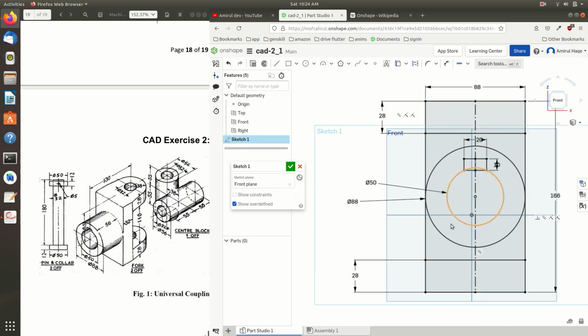Now fix any one of the points of the sketch. Then the sketch will be defined. Like all the black lines indicate that they are defined, and there is no problem with it. If it's blue, it's not defined. You can change the measurement by dragging, so you have to clear it before you are done with it.